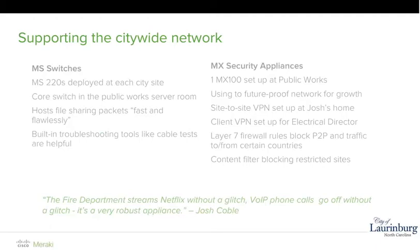So all of my switches come back to the core switch, and it really does the heavy lifting and computing for my network. Each site has its own switch. I've got some 24 ports, I've got 48 ports, and I've got a couple of 8 ports in my network. They are all connected via fiber. We have a gig backbone throughout the city, through each building.